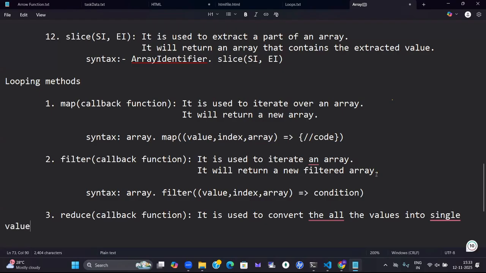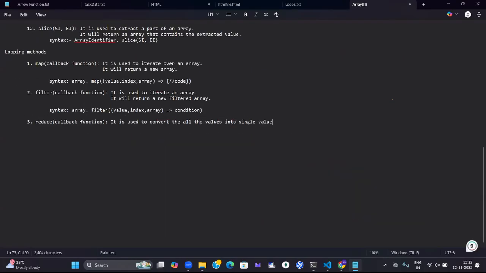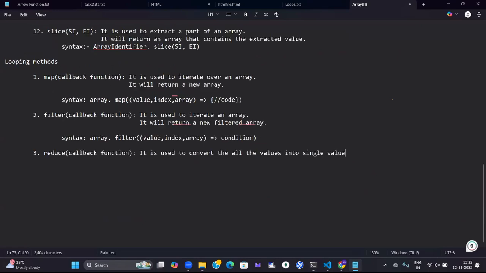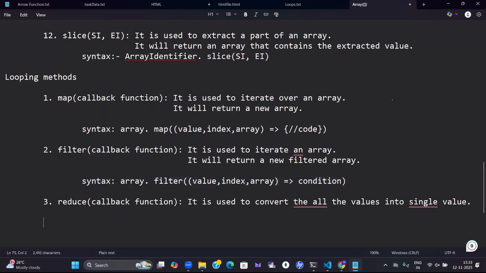That's it. It means it will convert the entire array into a single value only. So the syntax is also same to same, but a small change is there. Here I need to use reduce, and here value comma total. So here we need to write the code execution, what I want to do.